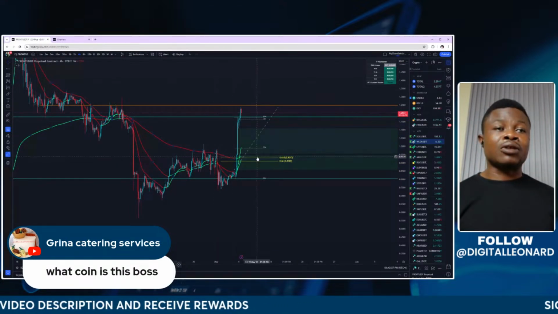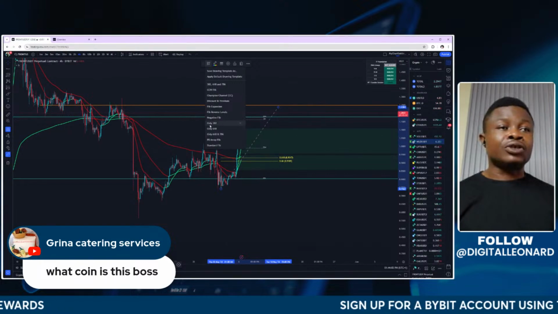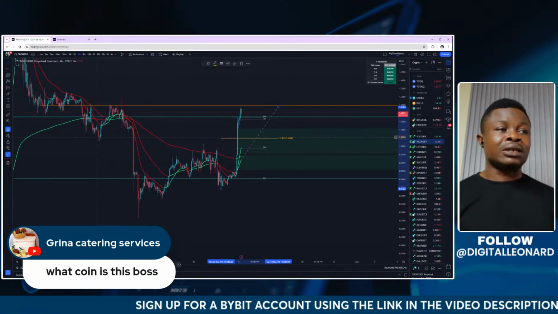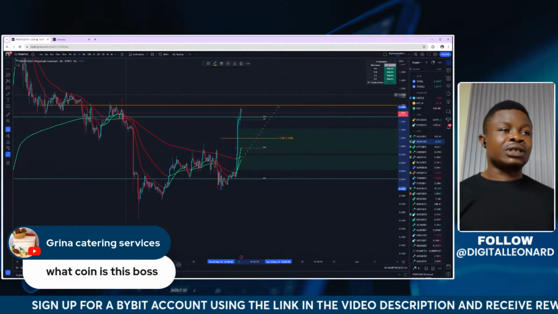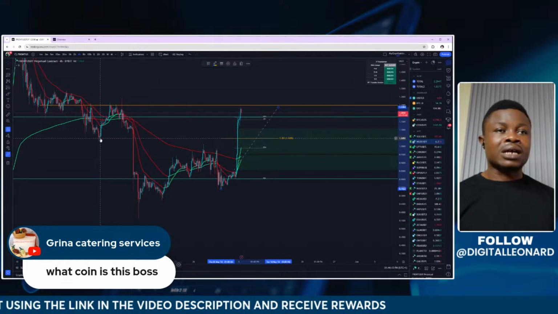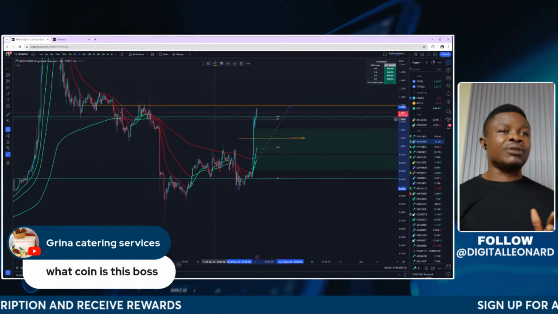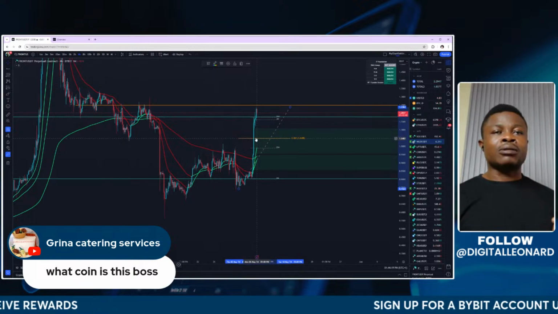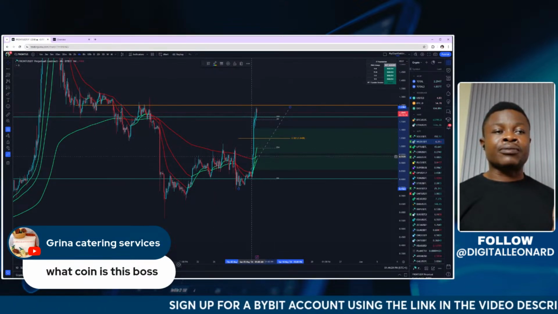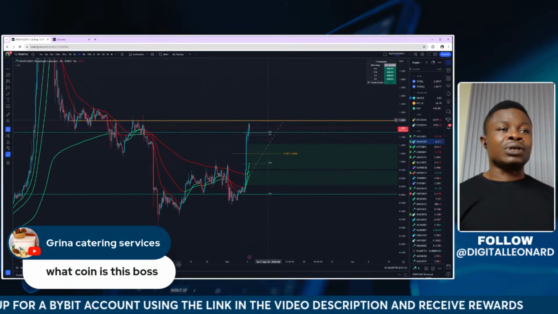If possible, we can actually look at the 0.382. If I look at only the 0.382 level, for instance, it is lining up with this area here, where we had this rejection and then bounce up before we finally broke below. So these are two critical levels that you should be looking at if you want to trade FRONT. If you are going to short, you look at this area here, and then the area of that golden level, which is around that 92 cent. So those are the areas I'm looking at.